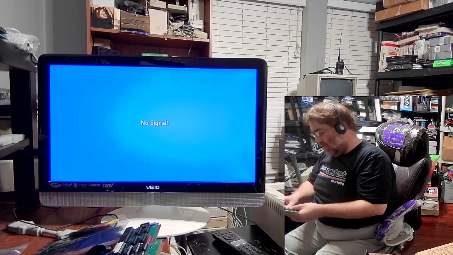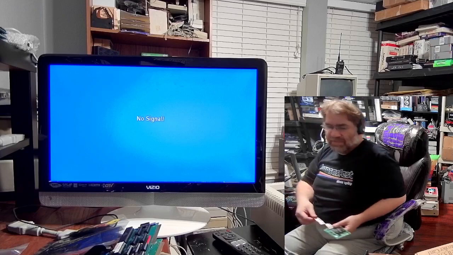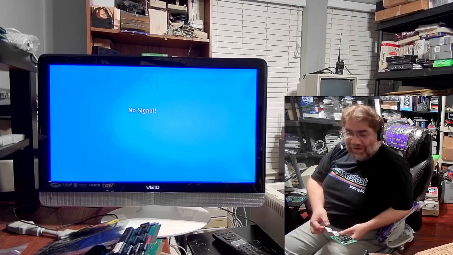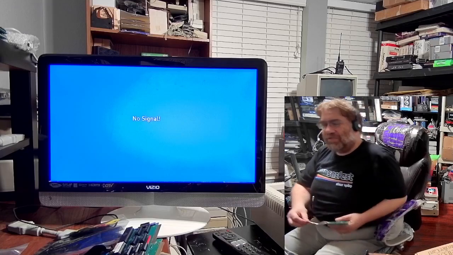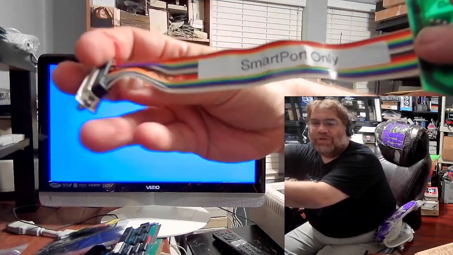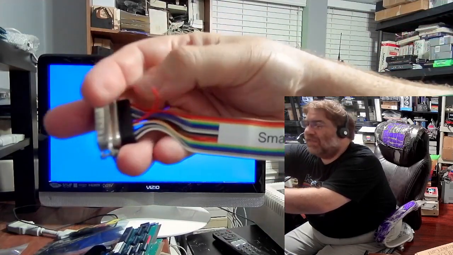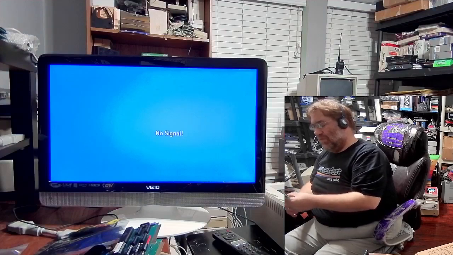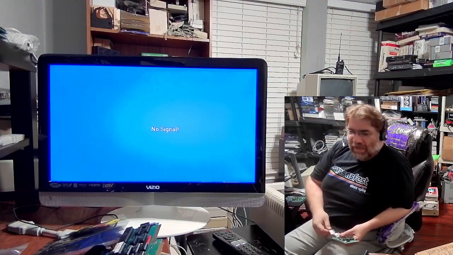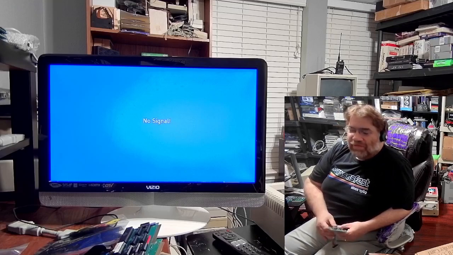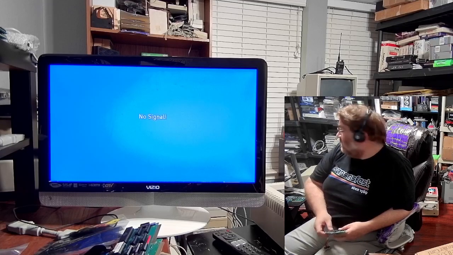But I caution you, if you're using any of these SmartPort things that are using your DIS2 card as a carryway, you do need to actually snip, there you go, pin 12, and that's the red wire here on this one. Because if you're using a floppy EMU on it, over time, it will burn out the floppy EMU, and you really don't want that.